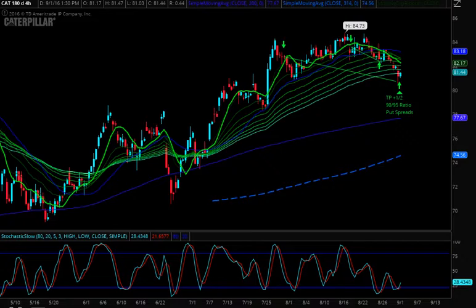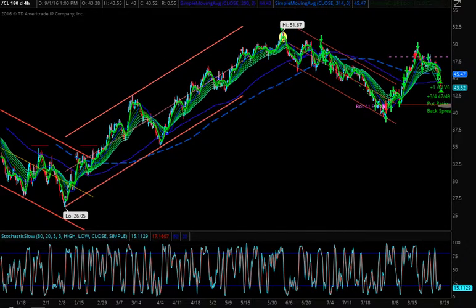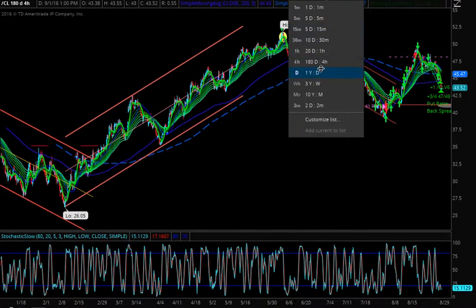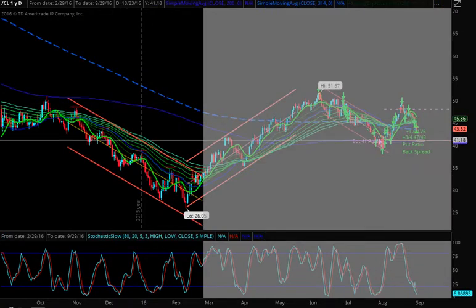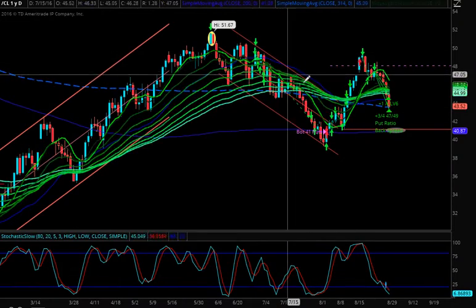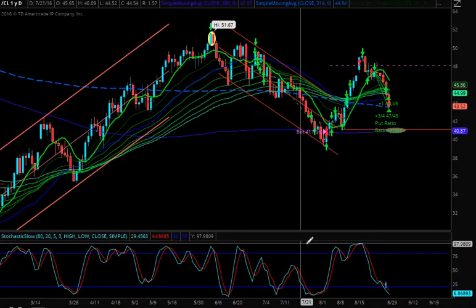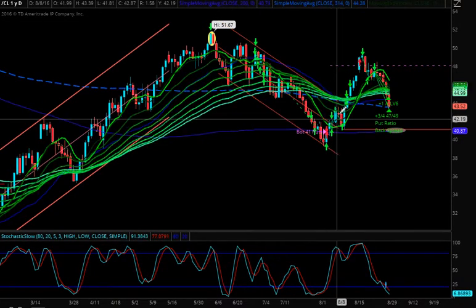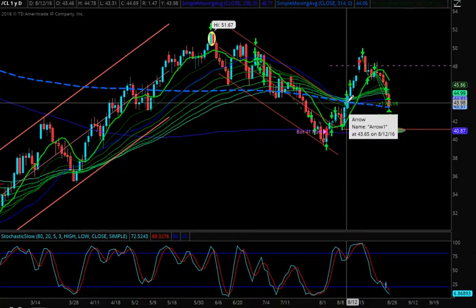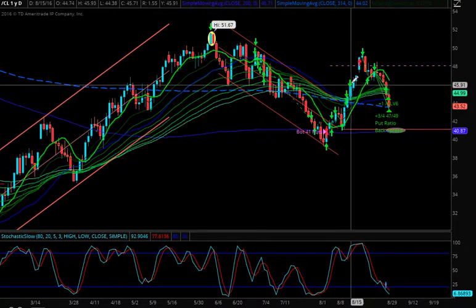All right. Oil, man, this was a nice trade for us. A couple of weeks ago, I talked about this was a tough trade because we were pretty early selling. And so I know it was hard for a lot of people to stay with it because this was a tough move because we were in a downtrend, right? And you get really oversold back here, lower than the cycle. You bottomed at the bottom of the regression channel, and then you bounce back all the way to the 30, and you expect to get a lower high here. So I was selling all in here.